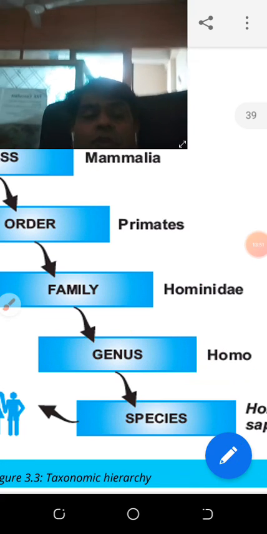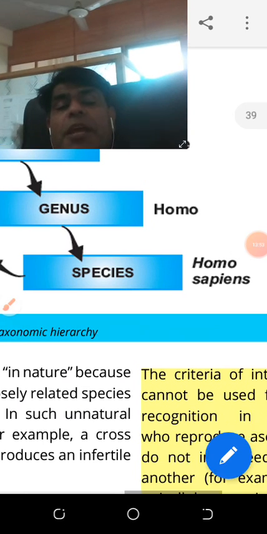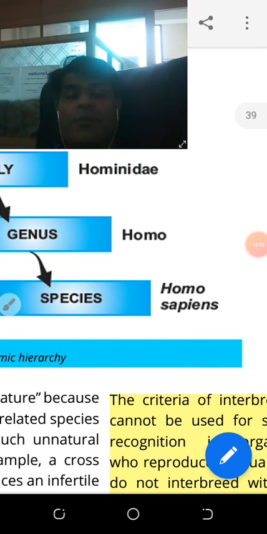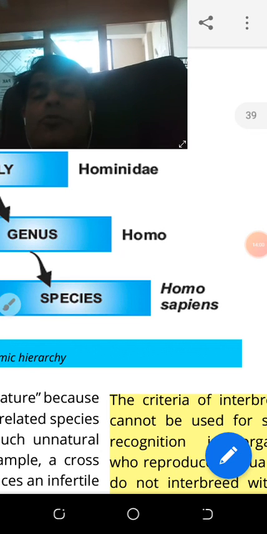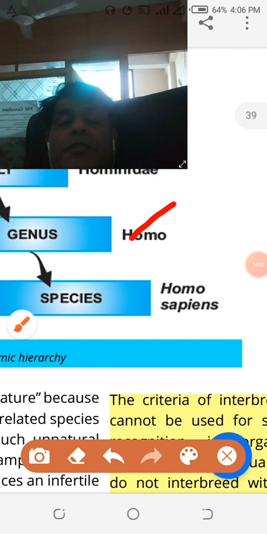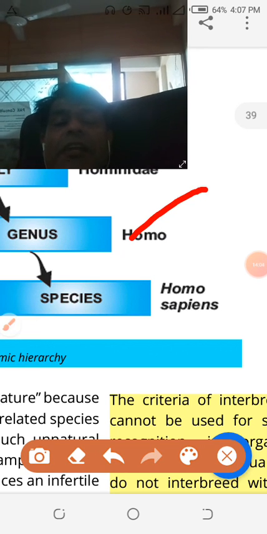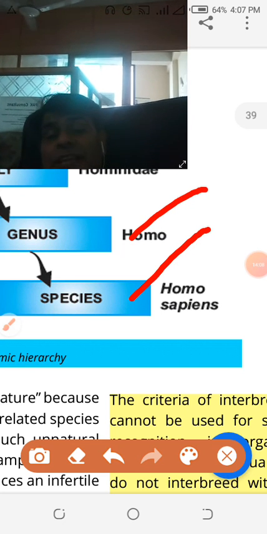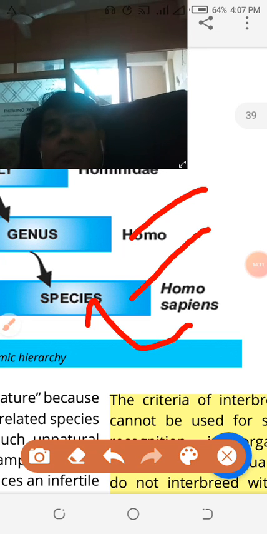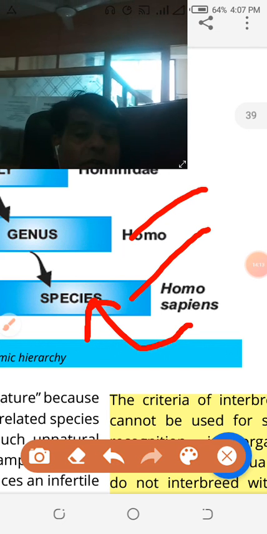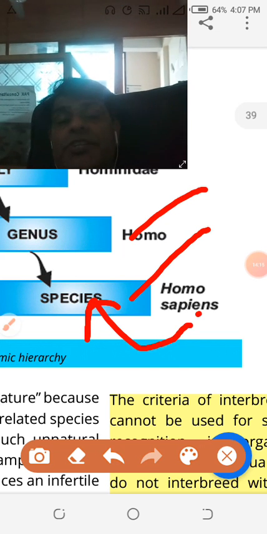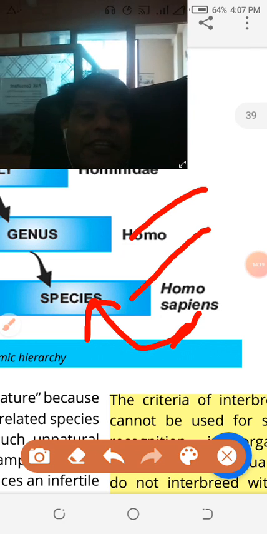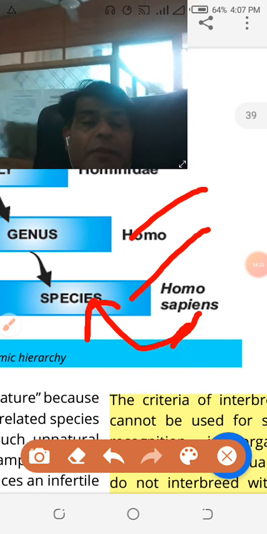Listen, human beings are named on the basis of two things, Homo sapiens, genus name and species name. There is a mistake in the book, students. Sapiens is the species. Clear? Homo is the genus, the sapiens. Homo is written wrong here. So why he has written Homo? Actually, he wrote the complete name of human being.